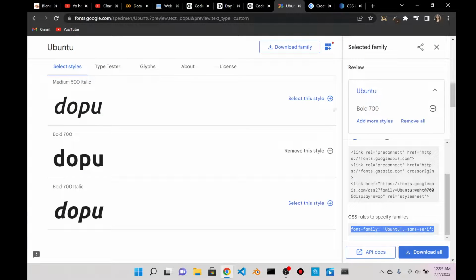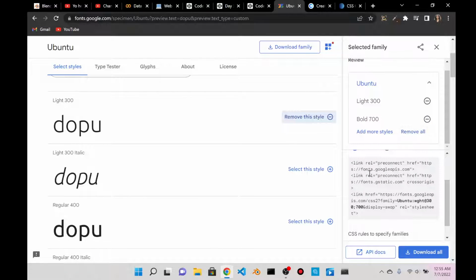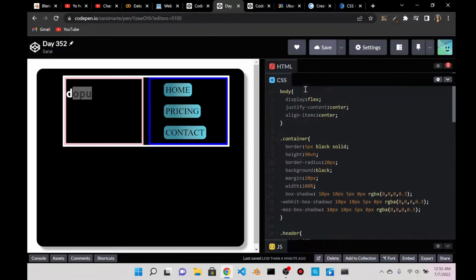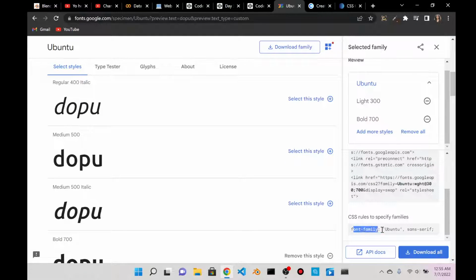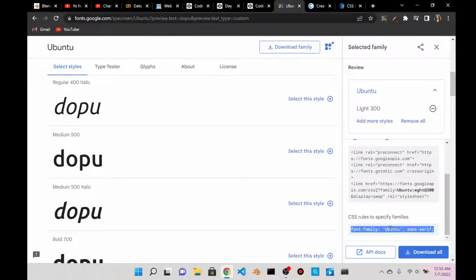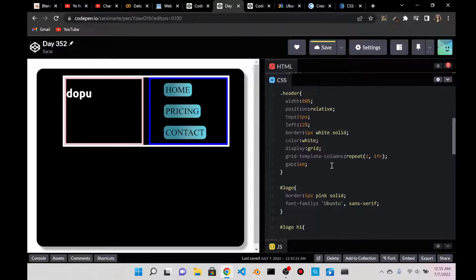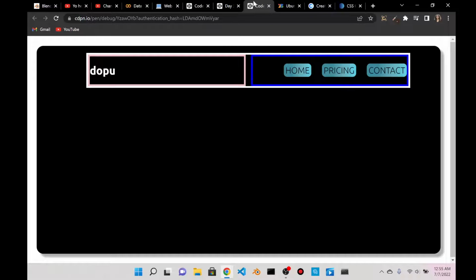I'm also going to grab one for the actual text. So maybe select the style. I could just add it into here. It automatically adds it to the link that I had. So just go back and replace that with this link, and then I could also select this, right? And I think I don't want that one. Let me move to the A and just paste that in there. And so that changes there.